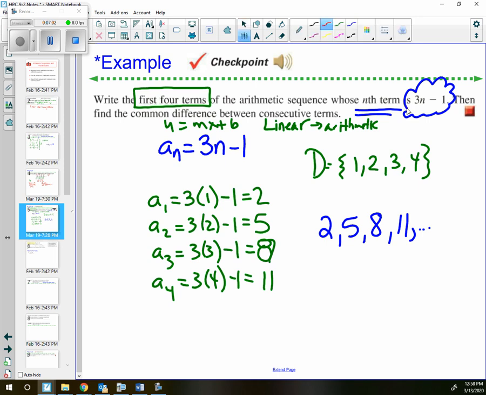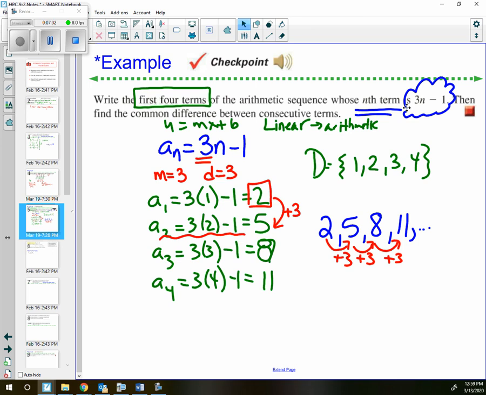Now, what a lot of people realize pretty quick in the game here, if it's linear and you know what your common difference is, or your slope, so in this case, the slope of that linear equation is 3, remember that's the same thing as the common difference. Once people calculate this first number, then to get to the next number, instead of having to go back and doing all the arithmetic, how about just add 3 to it then? So I could just add 3 to get to the next term, add 3 to get to the next term, add 3. Might be a faster way of thinking of it, so you don't have to go back and do all the arithmetic. Both ways are fine, though, so we can identify arithmetic by linear equations as well, and we can generate the terms. So lots of different ways we can get that information.